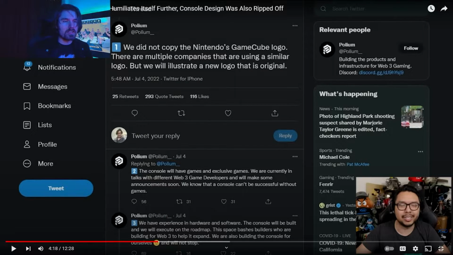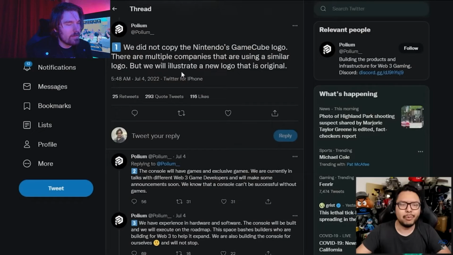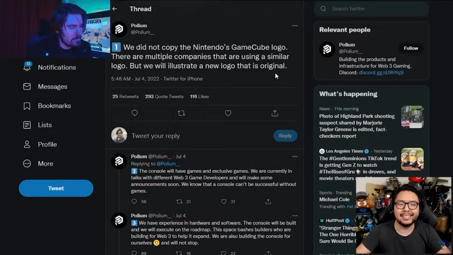And of course, if you're ripping something off so blatantly as this, where you're called out for using Nintendo's logo, yeah, you're gonna deny, because that's the key, that's the secret. Because if you tell a lie repeatedly enough, it becomes the truth. A similar logo. Others did it, so it's okay for us to do it. Great excuse there. But we will illustrate a new logo that is original.